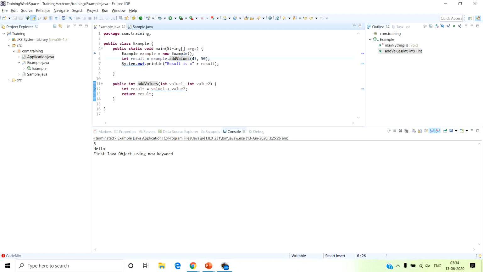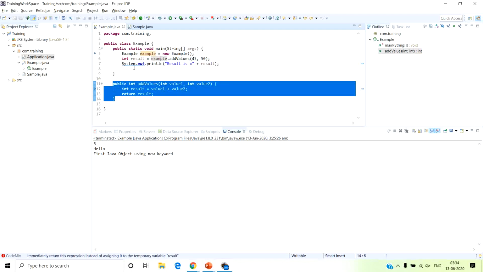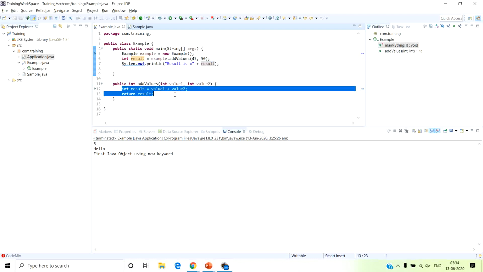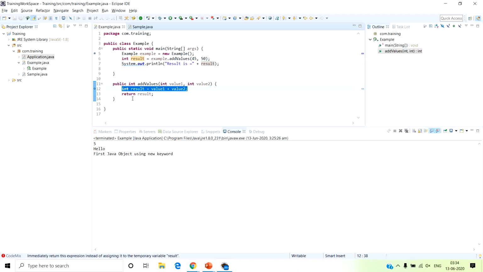Whenever this program runs, first the example object is created, then through this object we call the add values method, then it returns the result of these two values. It adds these two values here. This is the logic, value 1 plus value 2, and it is stored in result. Then the result is returned from here, and it gets printed here.